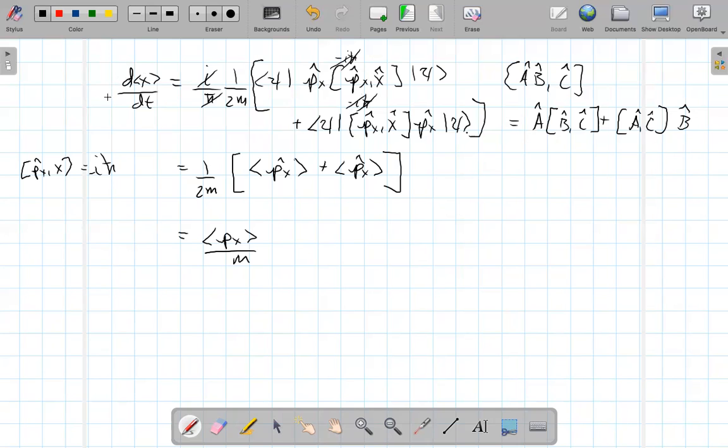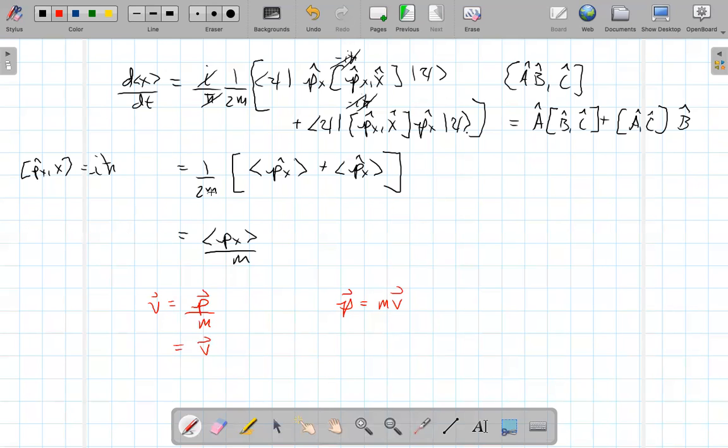But what does this mean? The time rate of change of the expectation value of the position is basically the same thing as the velocity. So what this is saying is that the velocity is equal to the momentum divided by the mass. But remember, what's momentum equal to? mv, the mass times the velocity. So this is simply saying that the velocity is equal to the velocity, right? This is the same expectation value that we would have in classical mechanics.